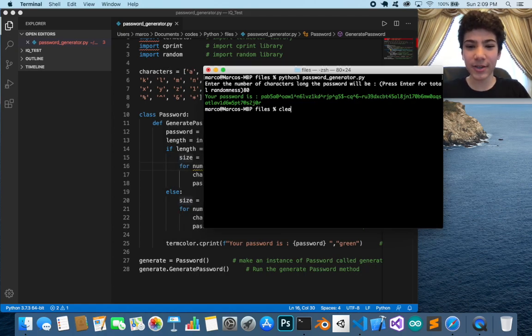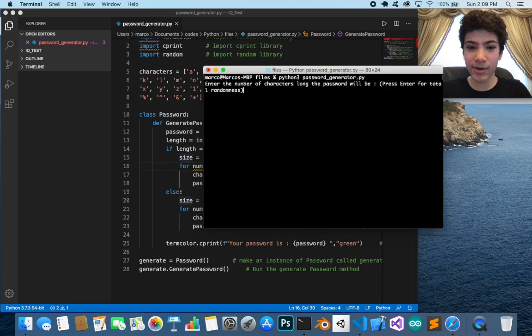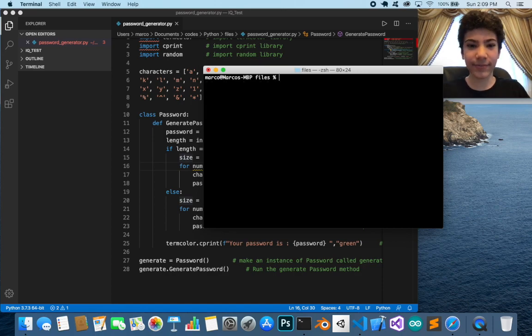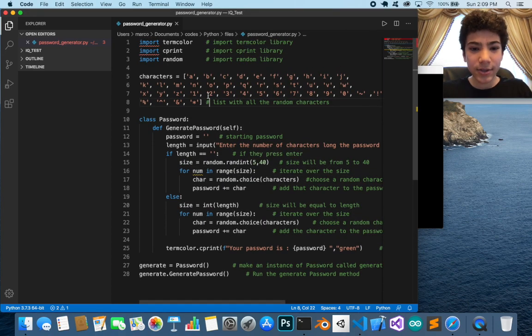And so that's pretty much it. Now you have a strong password generator, and it's always random, by the way, so you don't have to worry about how strong it is. You can also make a 1 character long password. The password is J. That's not a really good password. So yeah, that's the code.